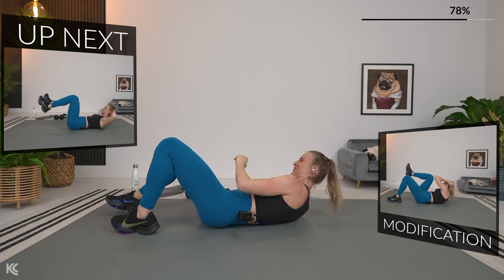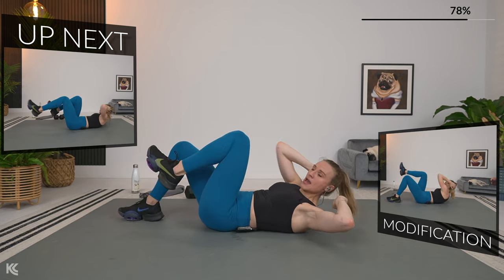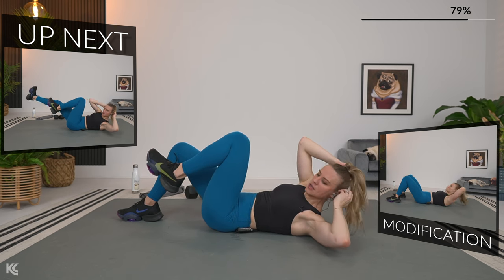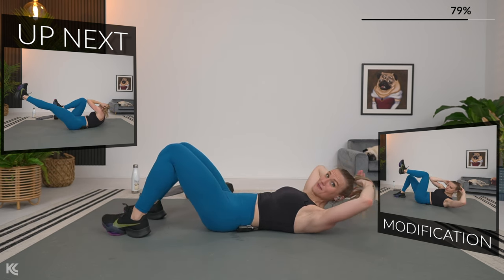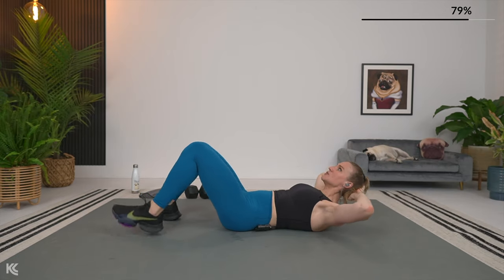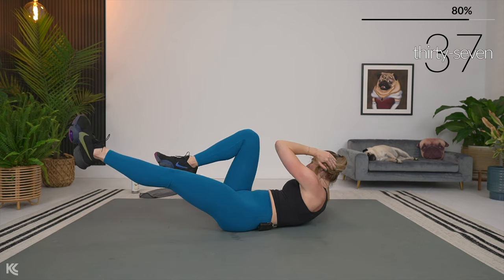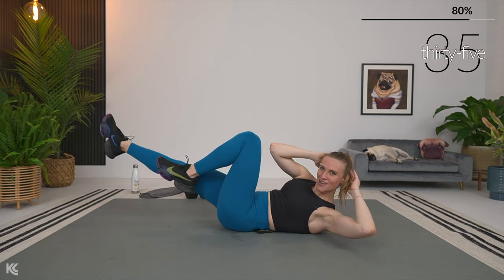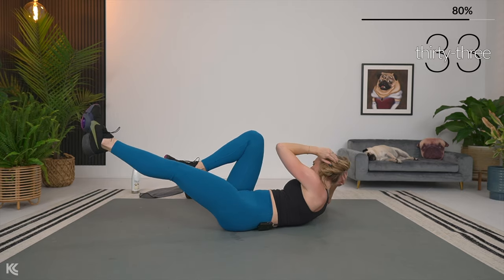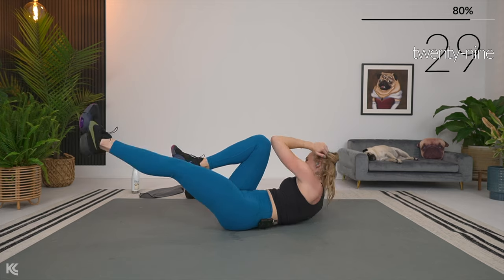All right, time for abs now. We are working on a double knee pull, right and left. So it's gonna be a cross body crunch. You'll see a modification on screen where you can keep your feet on the ground. Going in 3, 2, and 1. Exhale with the crunch. Get those shoulder blades up as you crunch.